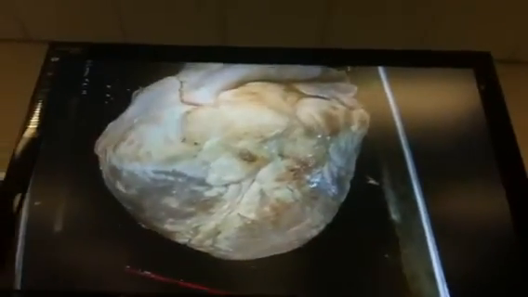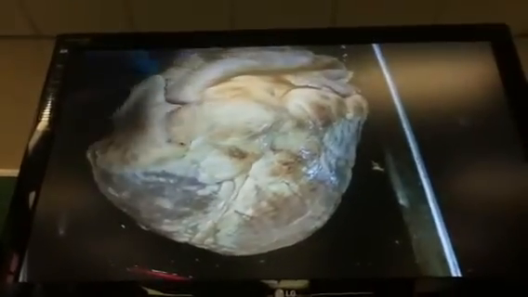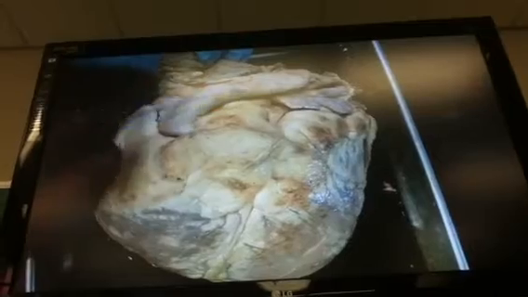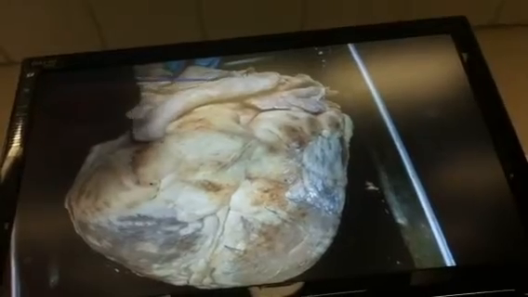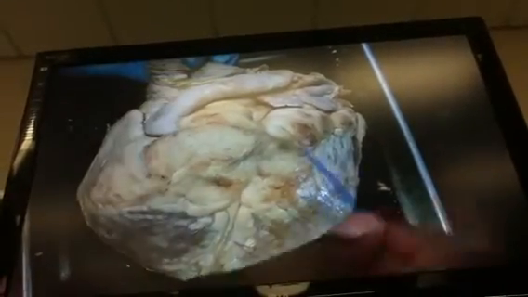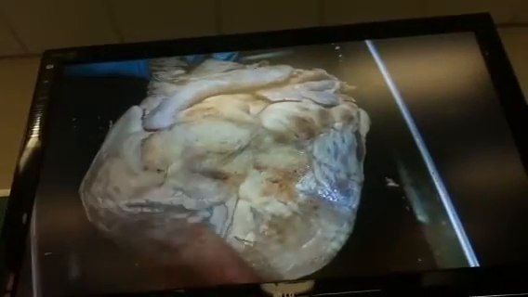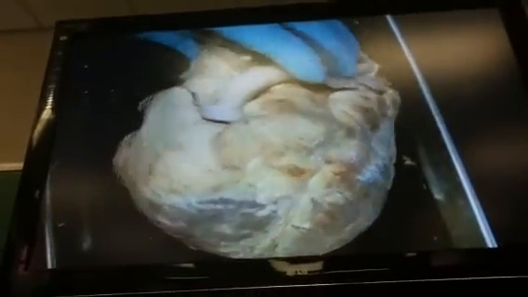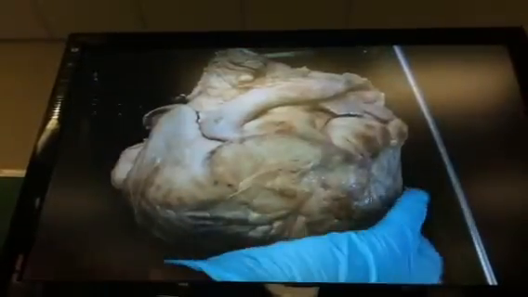You ready? If I'm looking at this, let me get an orientation, Mr. Gilmore. Coming up, has to be the pulmonary trunk. So what is this, Mr. Gilmore? The aorta. We can't see it. This is the pulmonary trunk, so this means this is the what? Aorta. So what connects the two? The ligamentum arteriosum. What is all this stuff I can stick? That's just fat, adipose on the heart. What is this ear flap on this side? That's the left auricle. If that's the left auricle, what does this one mean? Right auricle.